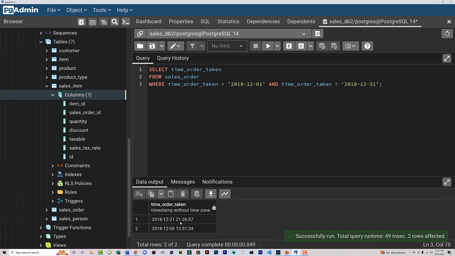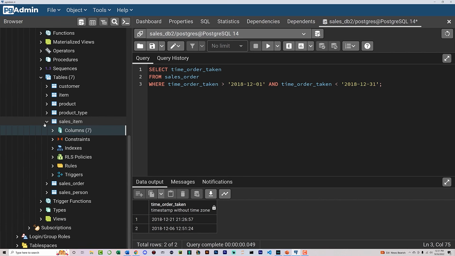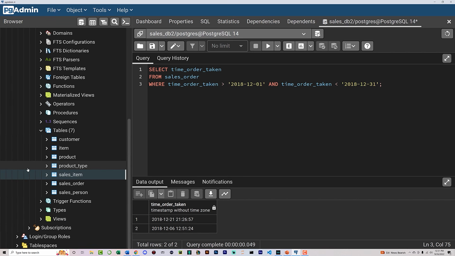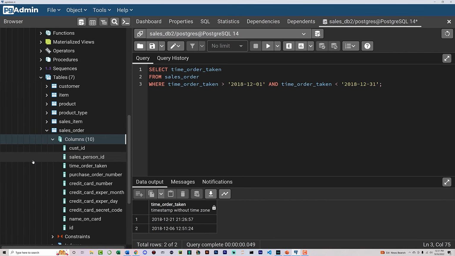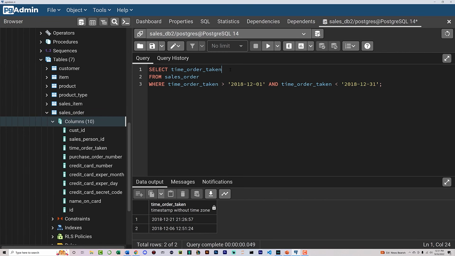And you can see that we have two of those that took place. And of course, we could go and put additional information. So we have our sales order. Let's go and get rid of that. And where is sales order? Sales order's over here, in columns. And let's say we wanted to get that, and we also wanted to get our customer ID. We could get that as well. And now you get your customer ID.